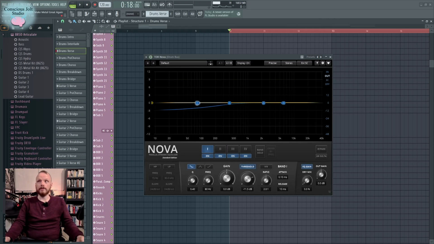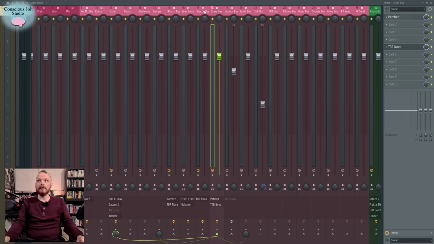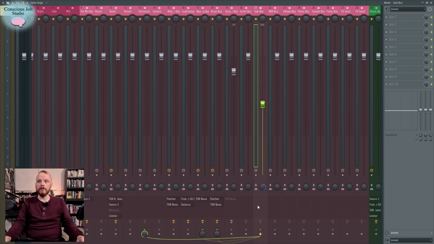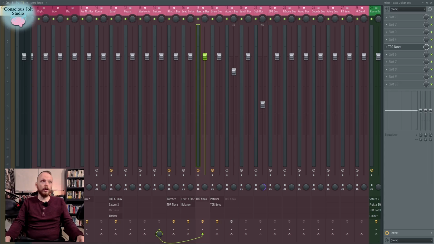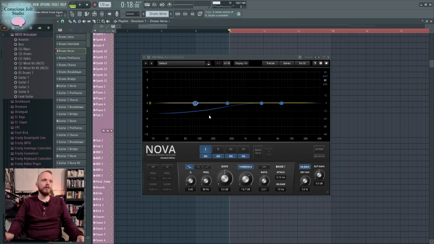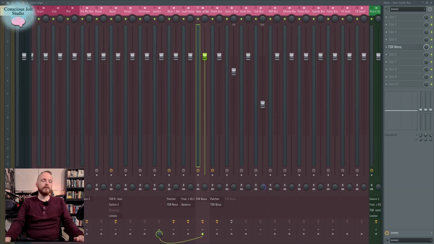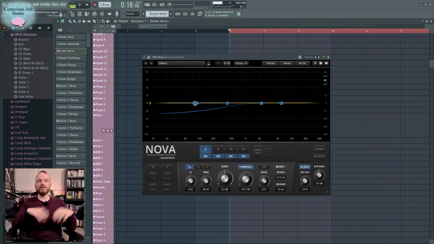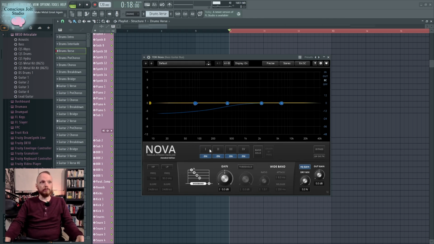So what's happening here is on the drum bus and the bass guitar bus, if you look at the sub bus, I have it sidechained to both of these tracks. That's so that when the sub bus hits, the low end of both the bass guitar bus and the drum bus dips by 3 to 6 dB, just depending. That way the sub is powerful when it hits, and it's not clashing with the frequencies of the bass guitar and the kick drum.